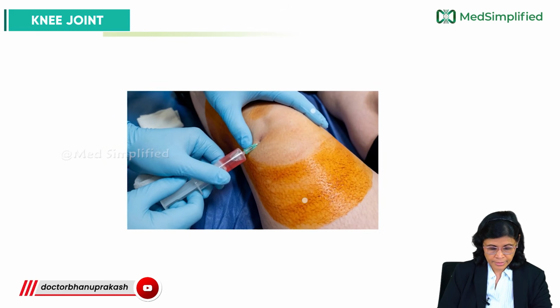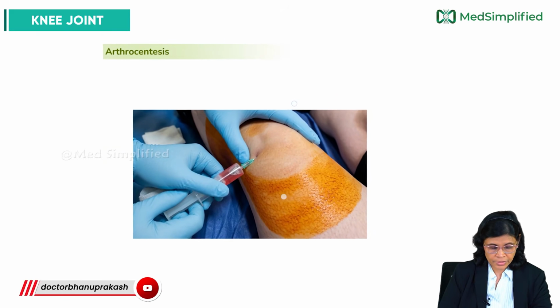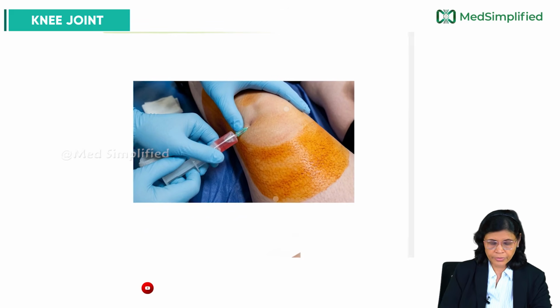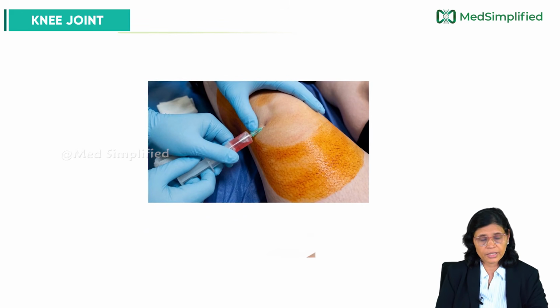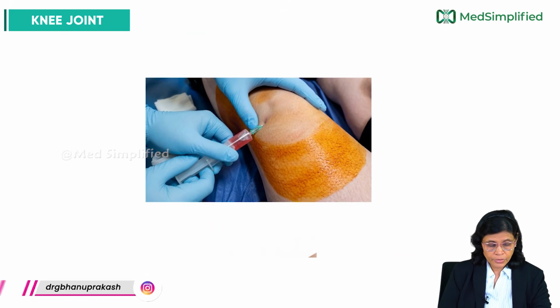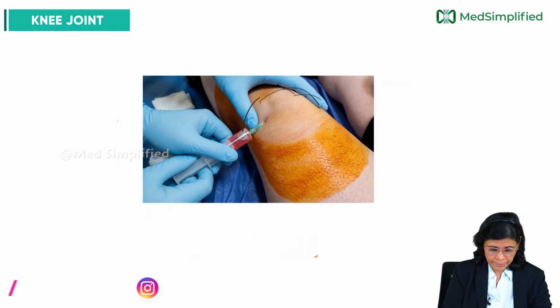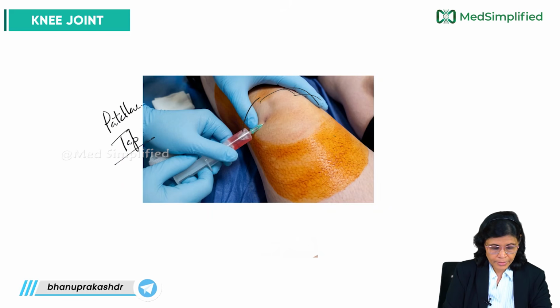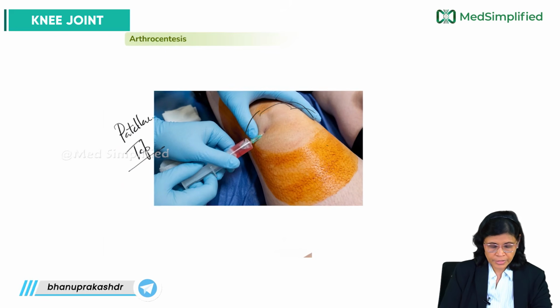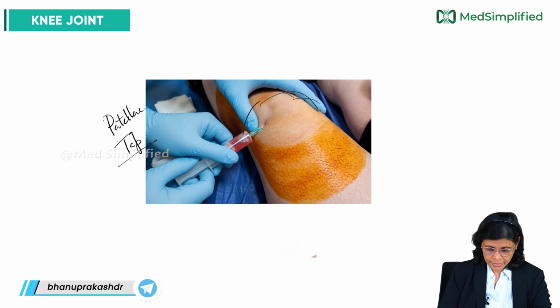Then there is arthrocentesis, whenever there is collection of fluid. Collection of fluid is quite common in the knee joint. It gives rise to swelling above and on the sides of the patella. In such cases, we do a patella tap, that is known as arthrocentesis. Patella tap: aspiration of this fluid is done in one triangular space.